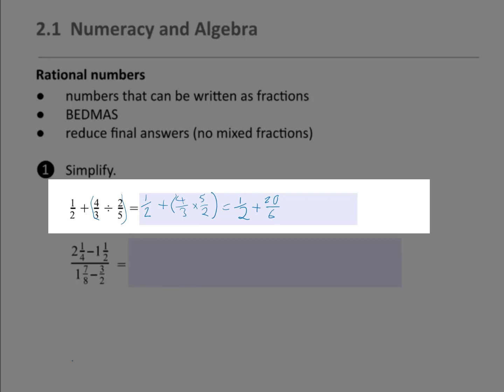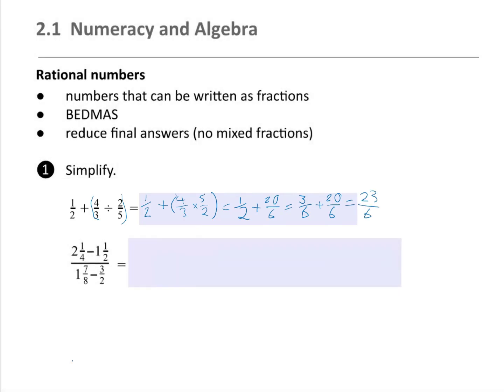And before you can actually add fractions, as you know, you need to have a common denominator. So we're going to multiply the numerator and denominator of the first term by 3. So we'll have 3 over 6, which is just 1/2, plus 20 over 6. So we'll end up with 23 over 6. And you actually can't reduce this because 23 can't divide by 2 or 3, which are the prime factors of 6. So that stays as it is.